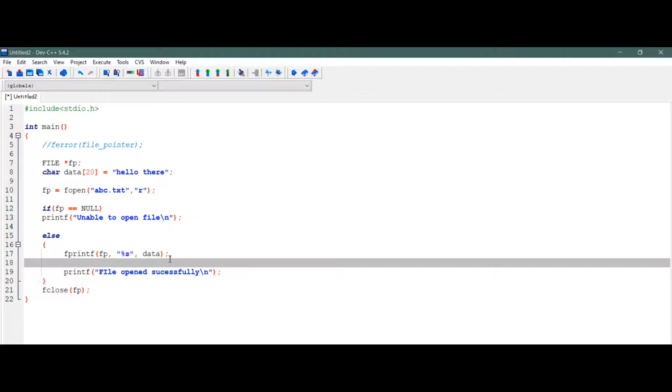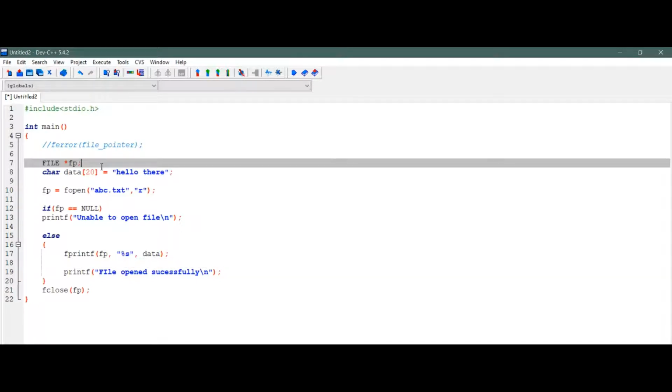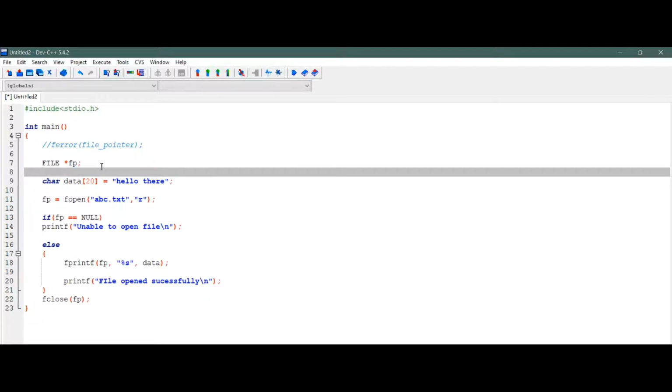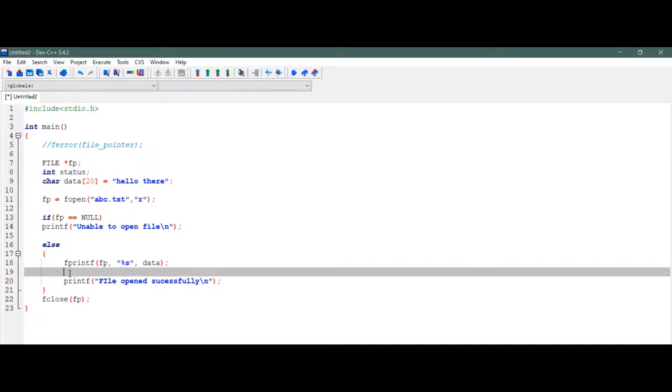Then I will use the ferror function to see if there is any error in writing inside the file. For that I will take here another variable, that is int status, and I will store ferror, then I will pass the file pointer, that is fp.